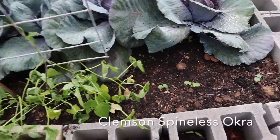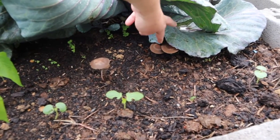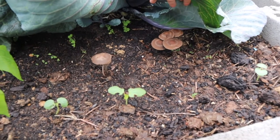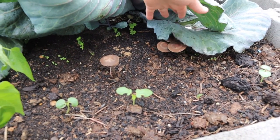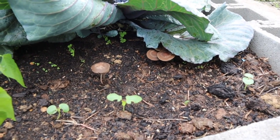So that's just the first plant. These down here are okra. And yes, I do have some beautiful mushrooms growing in the garden. And these mushrooms just indicate that the soil is healthy. So those make me very happy.